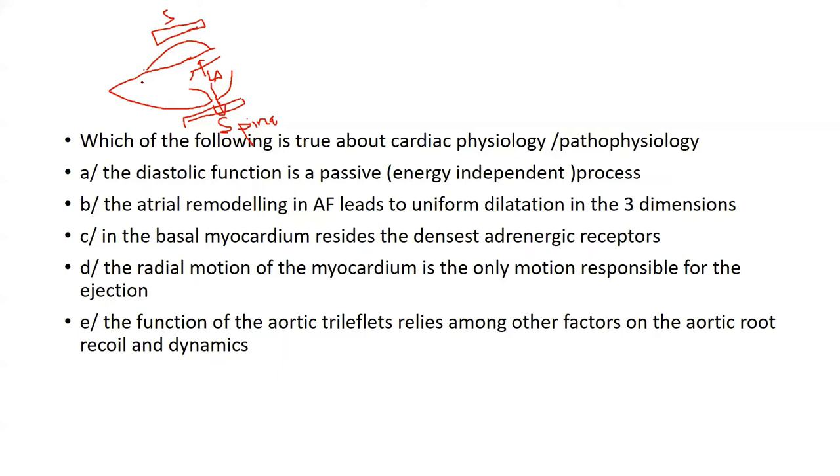So the dilatation you see in the apical five and apical four here, this dilatation is longitudinal. And that's why taking the measurement of the left atrium here, just a single dimension from the parasternal long axis, might not be truly representative of the actual size and volume of the left atrium. That's why the recommendation is to go for volume assessment, and volume assessment is a true three-dimension image of the left atrium. That's why a single dimension, especially from the parasternal long axis, might not be truly reflecting the actuality of the size of the left atrium.